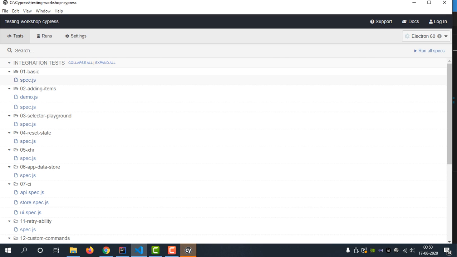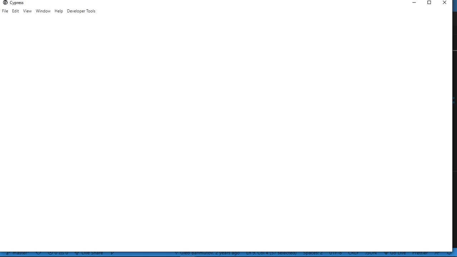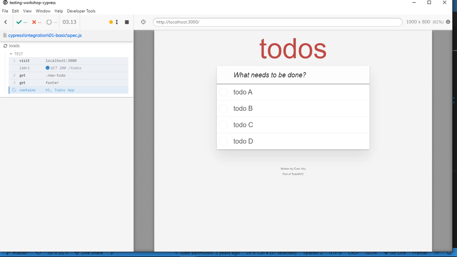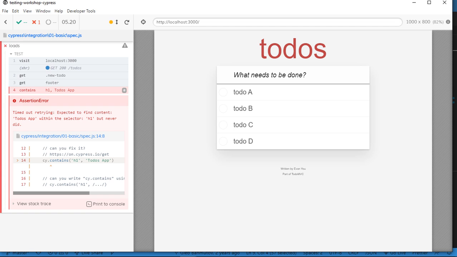Let me quickly run this test case, and later on we will refactor this one. Today I installed the latest version of Cypress, so they have given this nice folder specification as well from where you are running your test. This is a cool new functionality they have provided.